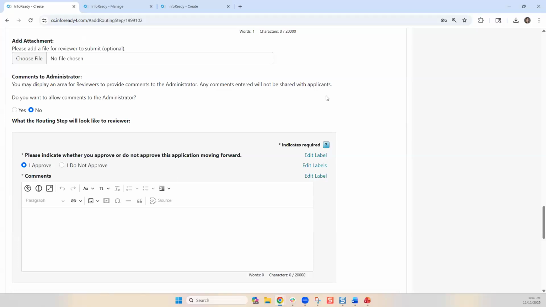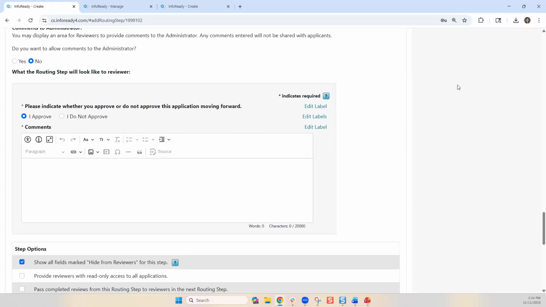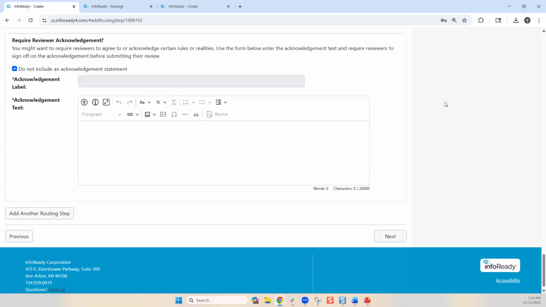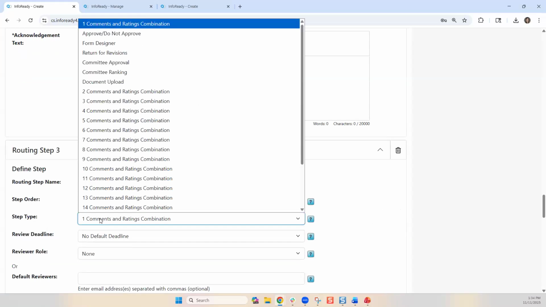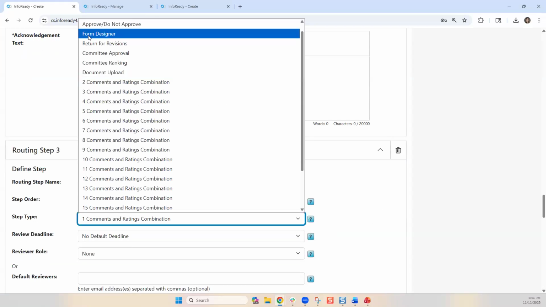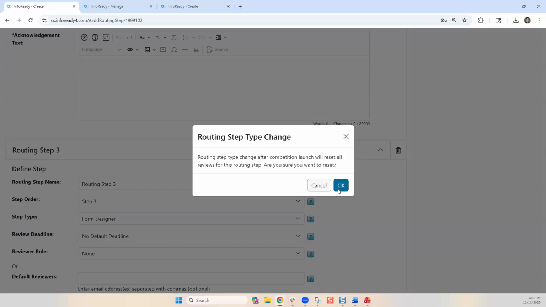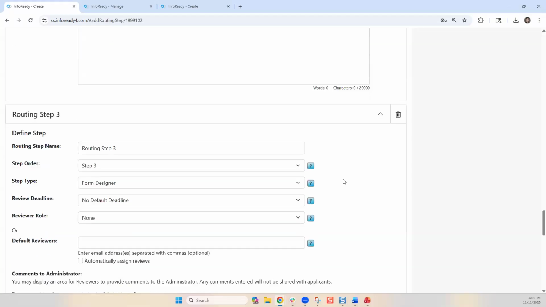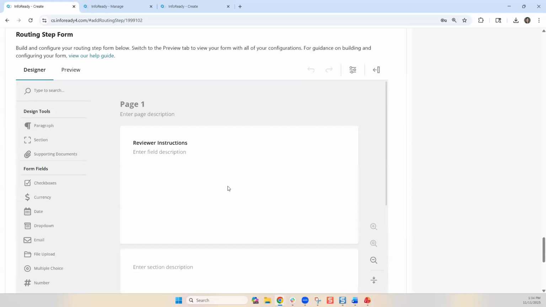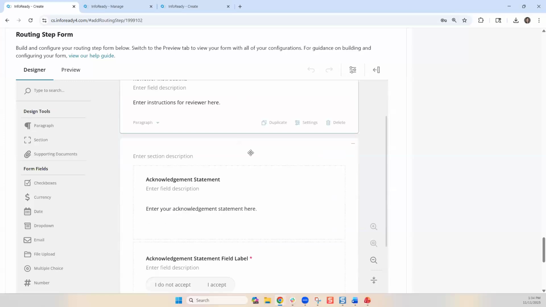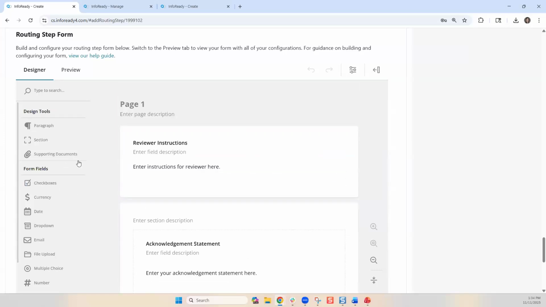And finally, if your review score sheet is really fancy and you need to build your own, we have a form designer option as well. You would pick form designer, and as you just saw on the requirements page, this should look pretty familiar. This is the make-your-own review form, so this definitely offers the most flexibility.